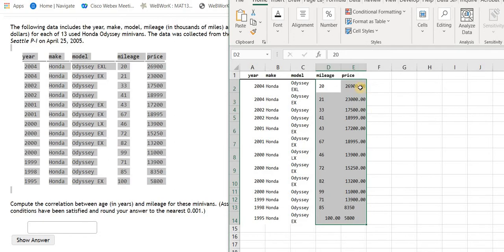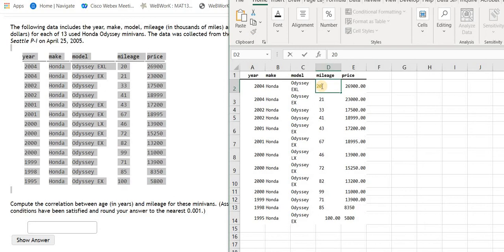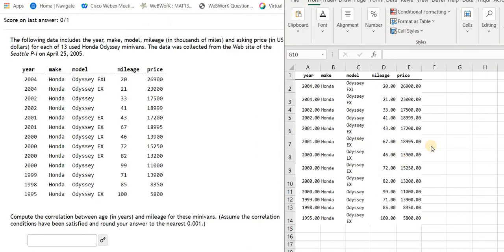and make it into a number. Any number that doesn't add the 0.00 at the end of it, I will know is not being treated as a number; it is being treated as text. So I will fix that by retyping each of these numbers. So I'll just say 20, 21, 33. I will do the rest and I'll be right back. Okay, so I'm done with this part.